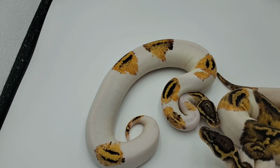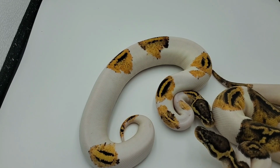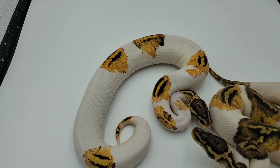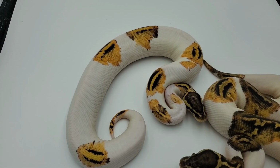Hopefully she doesn't bite her sister. She just has that look on her face, and like I said, she's kind of a bitey one in the first place. All right, so let's add one more gene on top of this. I gotta move over here. Hopefully they keep cooperating like that.